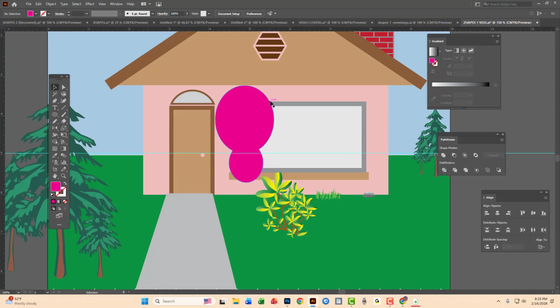Now I'm gonna create a rectangle that covers the top part of the top circle. Click it and then drag it to the middle of the frame, about right there. Release the mouse.